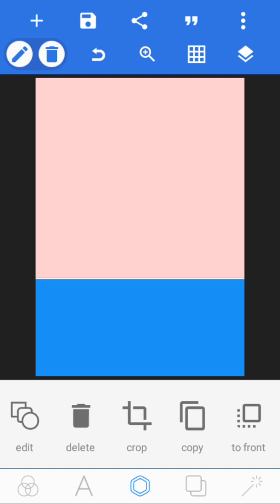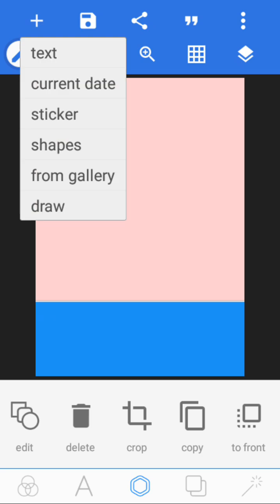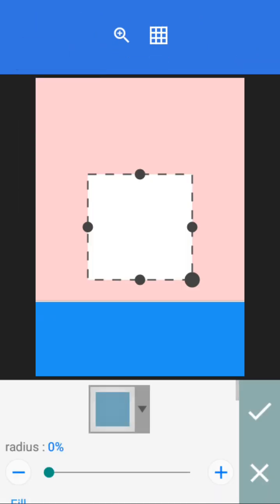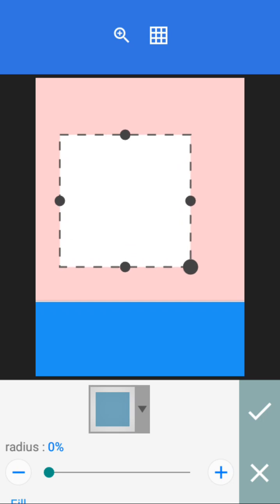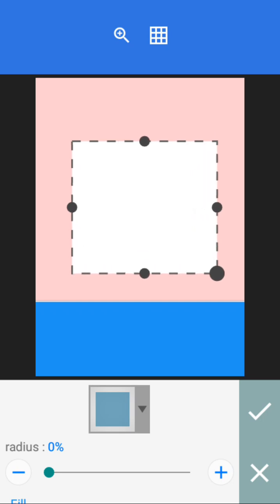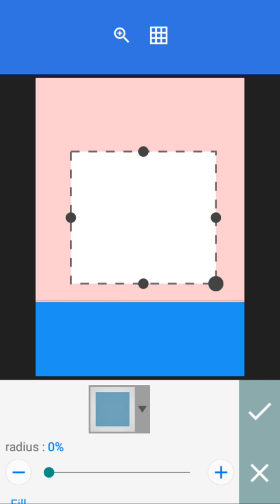So we adjust it this way, and then we have it. We go to shapes again. So we're going to use this shape. We're going to put it this way here.